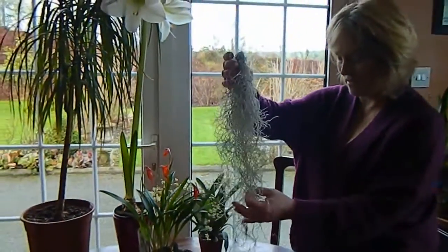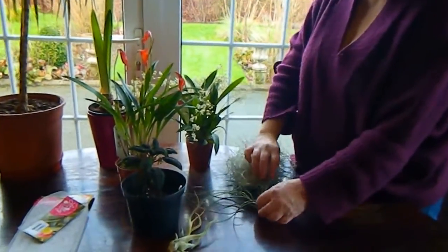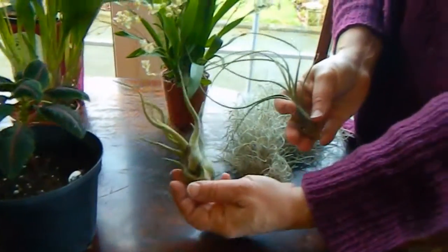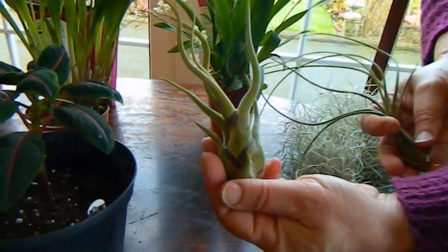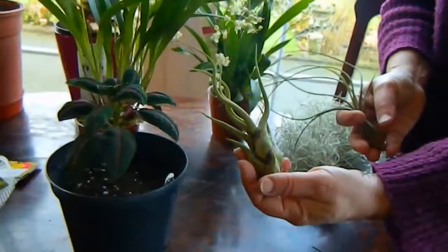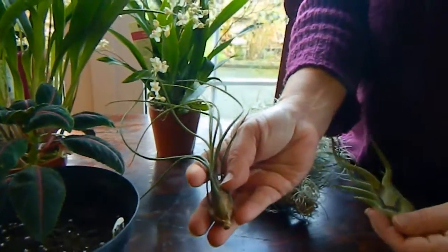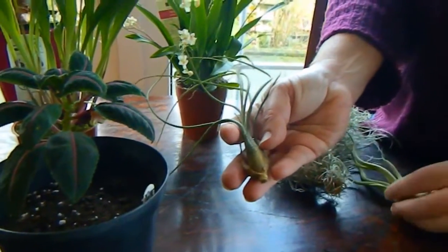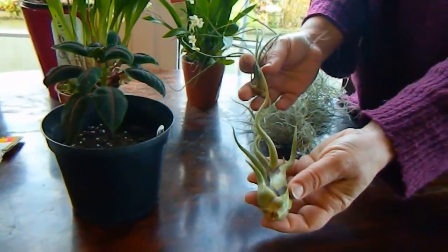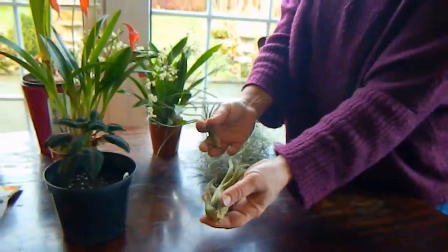That's a wonderful thing. And I also picked up two other air plants while I was at it. These 2 fellas. And this one here is called medusae, I think, from the label. I'll have to look it up a bit later. And the other one here is called butzii. But I'm going to rope these 2 together like that and hang them up at my window, and I think they'll just be wonderful things to have.